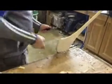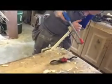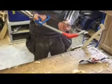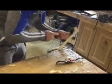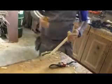So now I have to just do the final bit here, and because of the difference in grain, I can't pull up the way. A lot of the time I have to start from here and go back in. So I use a hacksaw. I know it's from metal, but because of the very fine teeth in the blade, even to places there's no teeth in the blade, it doesn't cut too deep into this piece of wood on me, and it allows me to get a lovely smooth cut. And I just use a chisel, turned upside down, and again I turn the chisel upside down this way so that it doesn't actually dig into the piece. If I go this way, it will dig in, but by doing it this way, it stays on top of the wood and doesn't dig in.